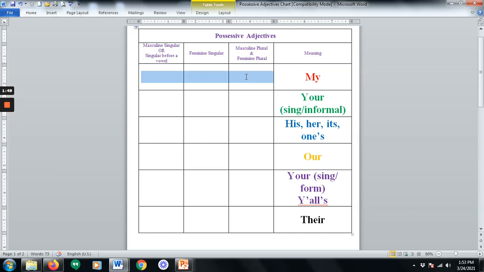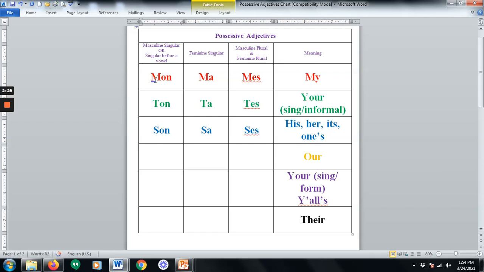So if you look here, there are going to be 3 different ways to say my and your and his and her and all of this stuff, because French works on the masculine and feminine versus singular and plural kind of platform, if you will. So we're filling all this in, and then I'll give you some examples and go back and explain what it all means. But in order to say my, there are 3 ways, and it is mon, ma, or may. That's how you pronounce them. The next line for your is ton, ta, te, and then you have son, sa, say.